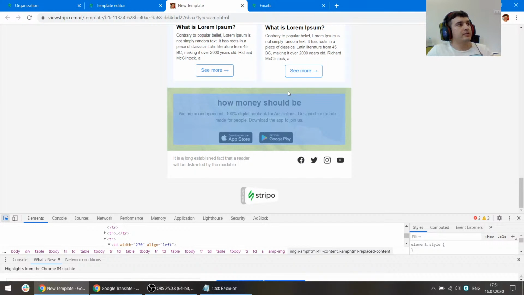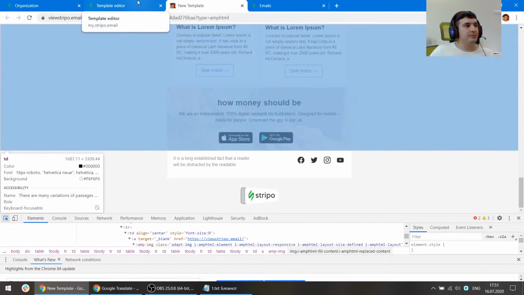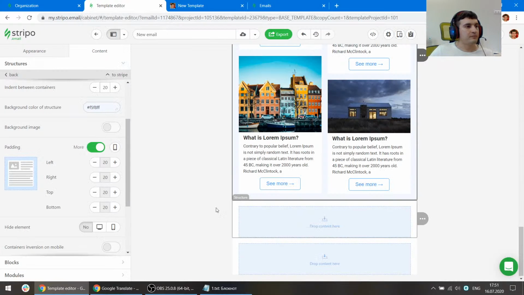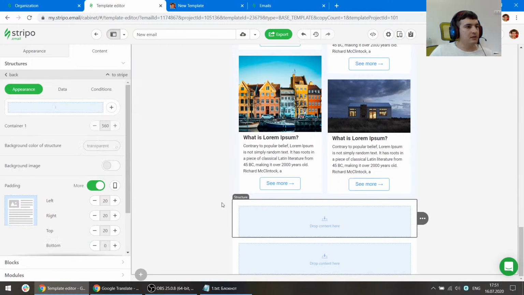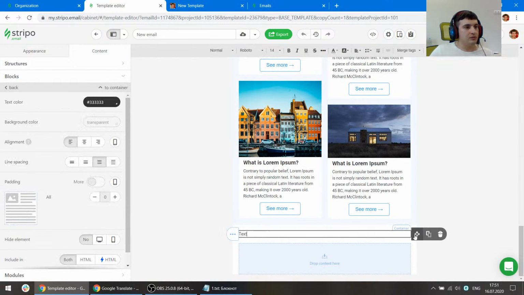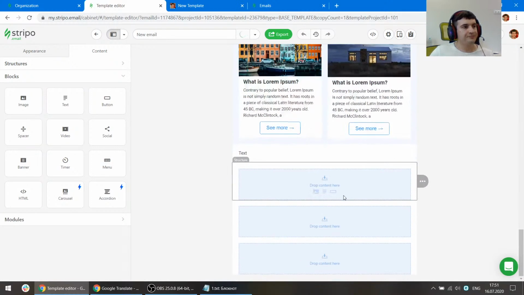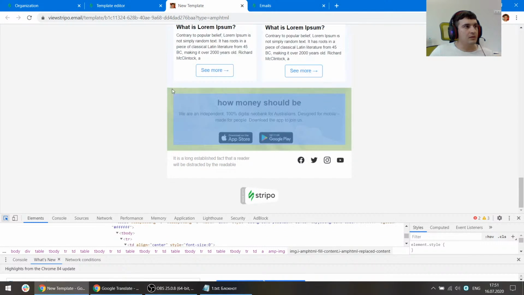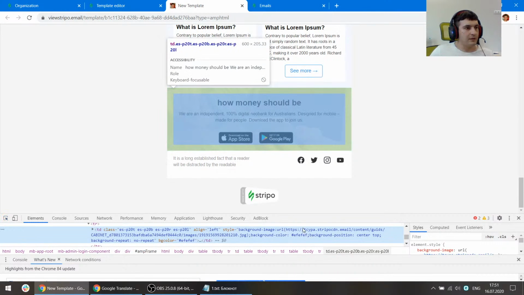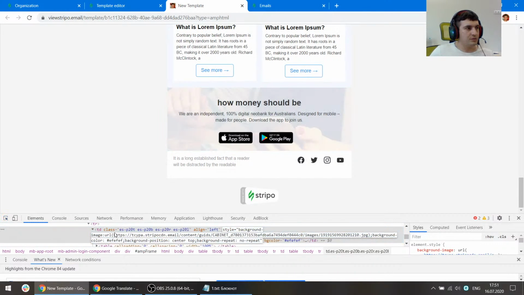In the next structure, we also have a bit of a custom design. So we have 2 text blocks, and we have a background image.